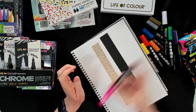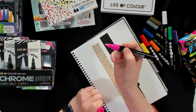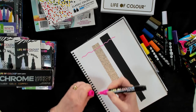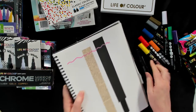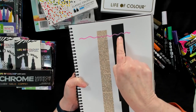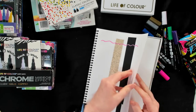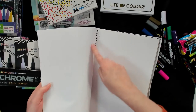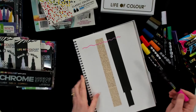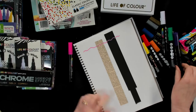So let's start with pink — give it a bit of a shake. You can see that nice three-pointed nib. And instantly we can get an idea of how see-through it is, how opaque it is, and also what it looks like on the black. And of course the other thing we want to check was did it actually bleed through — and it hasn't bled through at all. So that is really exciting, because I know if I was using an alcohol marker it would soak straight through. So there's the pink. Let's go with the purple — that's quite a dark one, a little bit dark on the black, but still very nice.